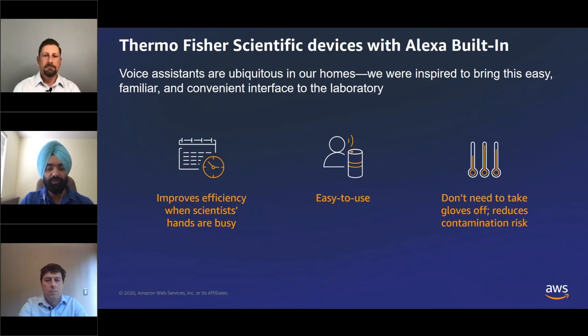So imagine now the QuantStudio 6 and 7 Pro instruments have this ability where you can not only use our private skills, which you can use to navigate through the deeply embedded user interface, but you could also do all the general capabilities that are available within the Alexa system. You have an assistant in the lab which lets you set up timers. It lets you set up reminders. You're busy experimenting and you forget about how long you need to incubate something. Rather than writing on a piece of paper to remind you, there's an assistant that lets you know.